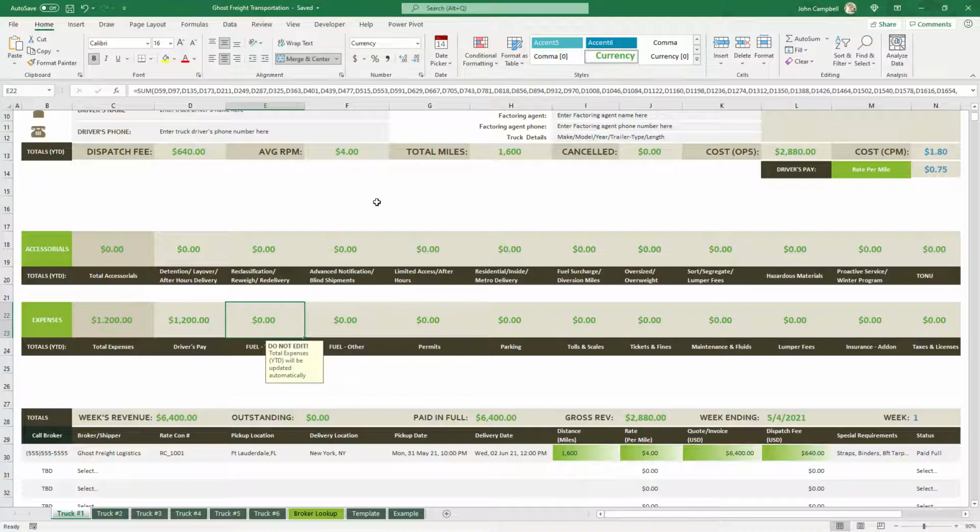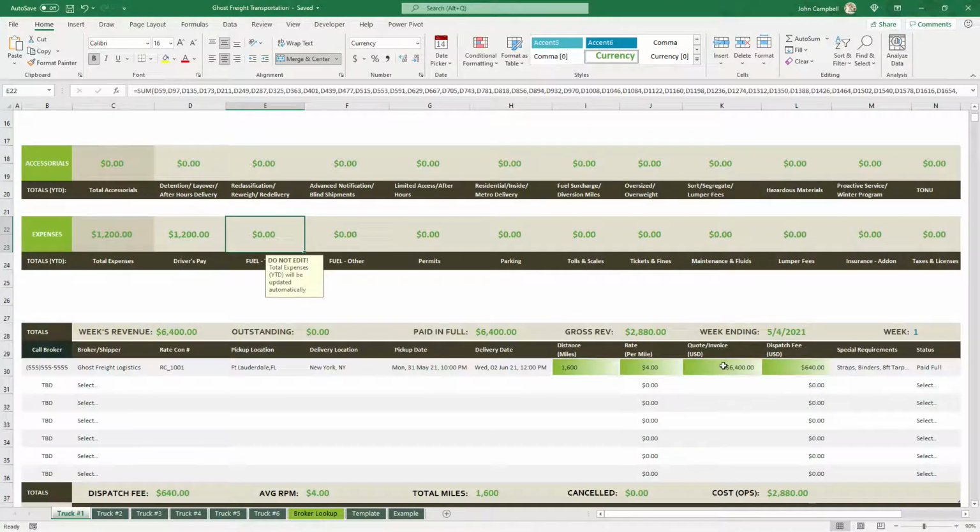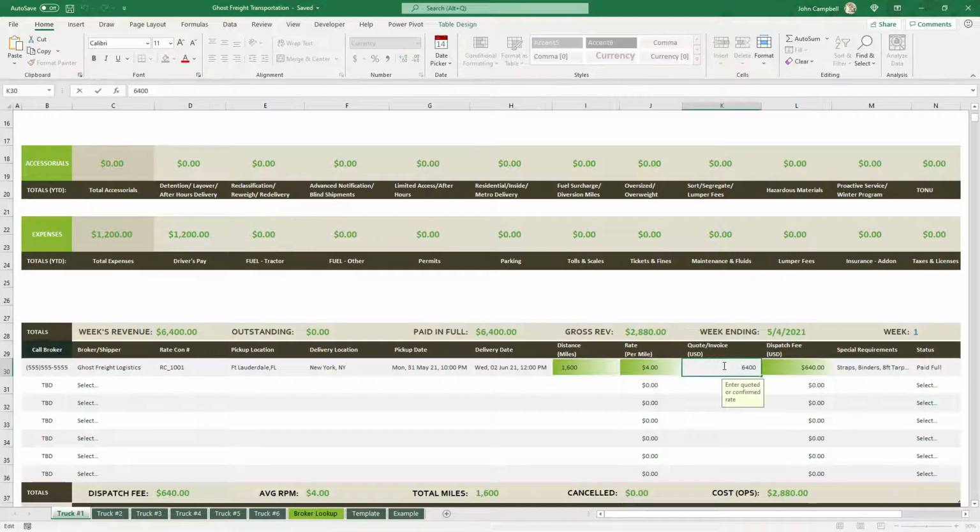The sheet will always let you type where you're supposed to type, and it will always stop you from typing where you're not supposed to type. So when the sheet tells you do not edit, or this is a protected cell, it's there for a reason. It's not a mistake, right? It's there to keep you from making mistakes. But if you click on something, for example, if you go here to quote an invoice and you click on this and it lets you enter a quote, then that's fine.